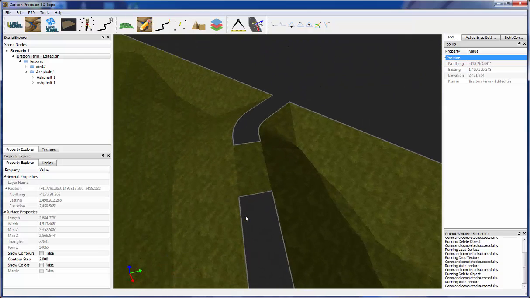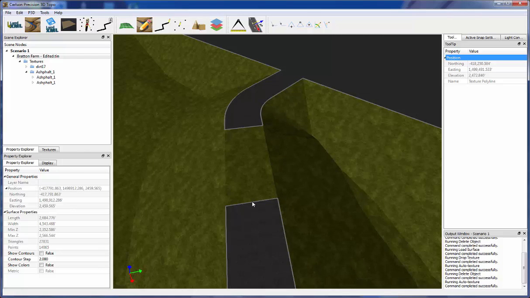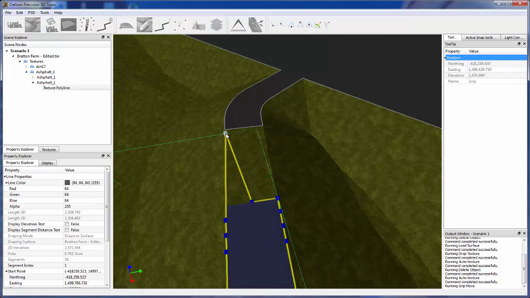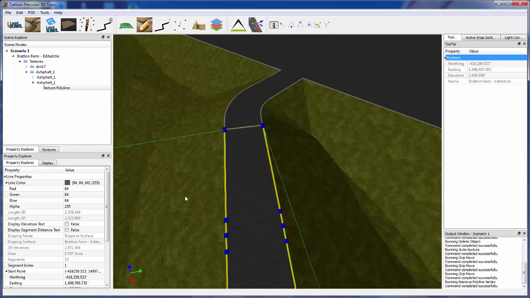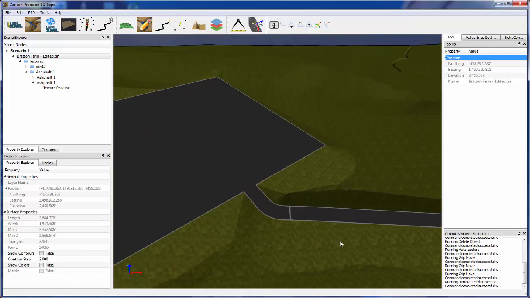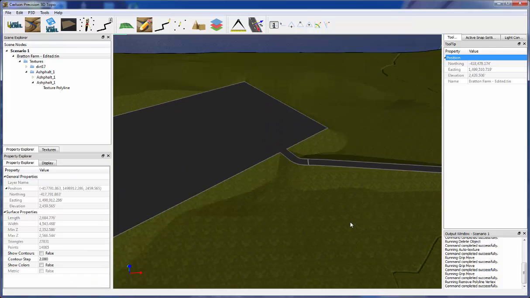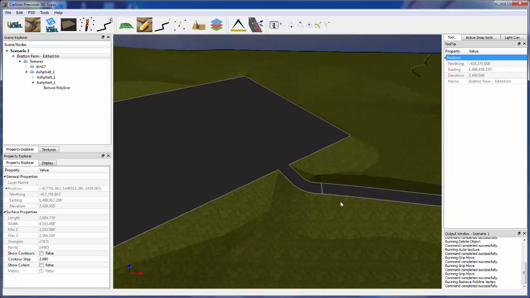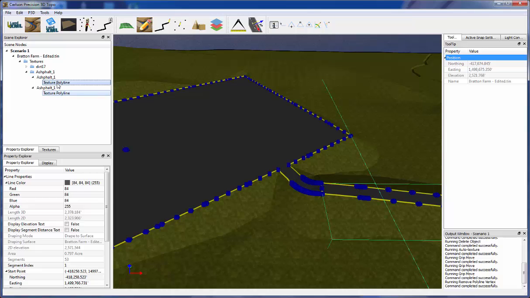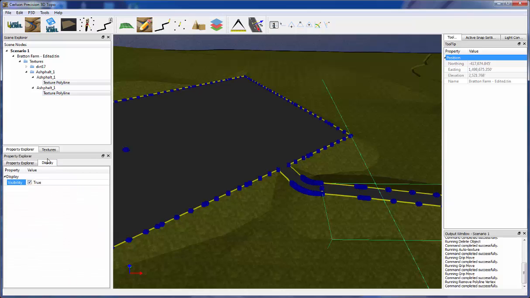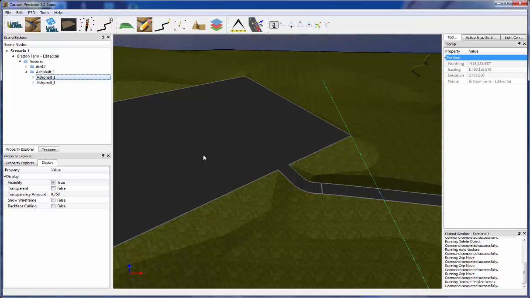Essentially, since this is on a straight, I'm just going to grip this texture polyline. I'm going to turn on my vertex snap, and we're just going to pull this guy right up here. This guy we don't really need, so I'm going to remove it. There we go. If you don't like the look of the polyline outlines, you can turn them off by multi-selecting these guys, going into the display, and turning them on and off. I'm not too concerned about that at this point.